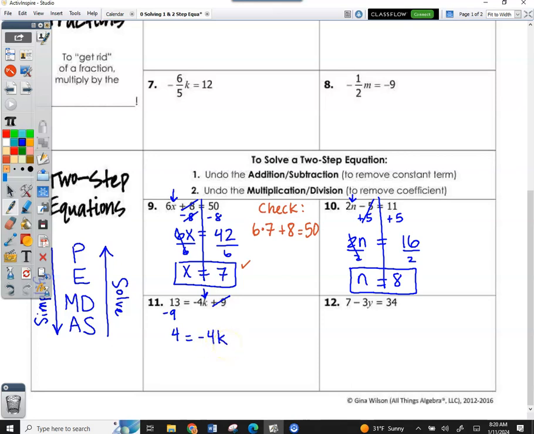And then I know that I'm moving the -4. It's attached by multiplication, so I move it by what? Division. And I just come over here and say negative, so I get -1. So that's another way to show your work, but it doesn't require as much writing. But that really requires you to know what you're moving where.